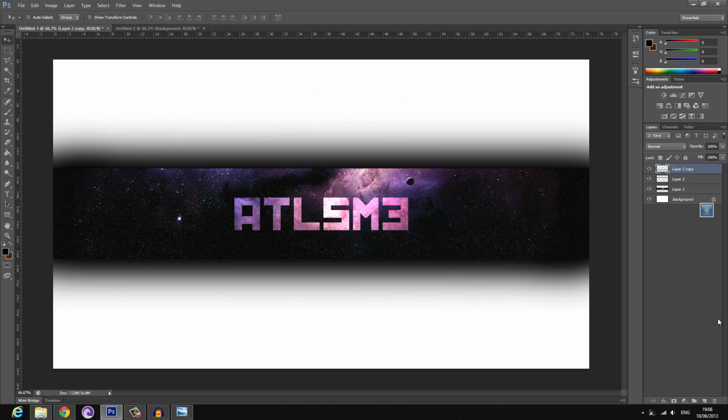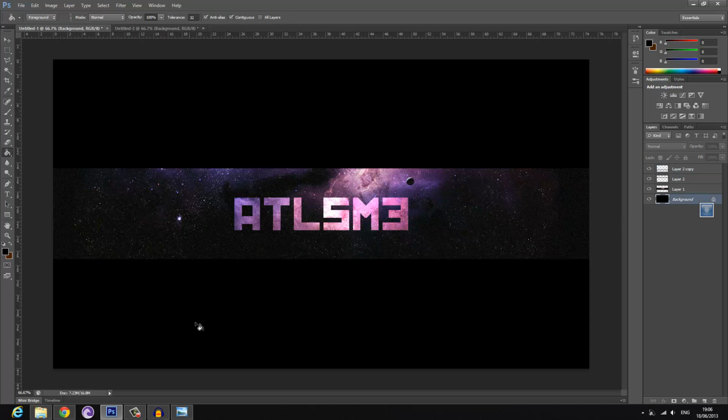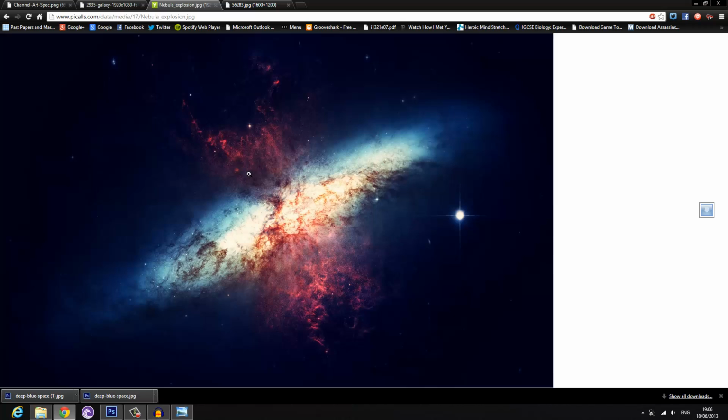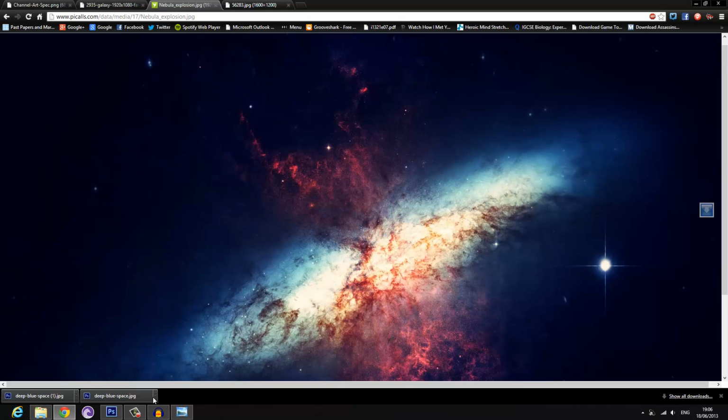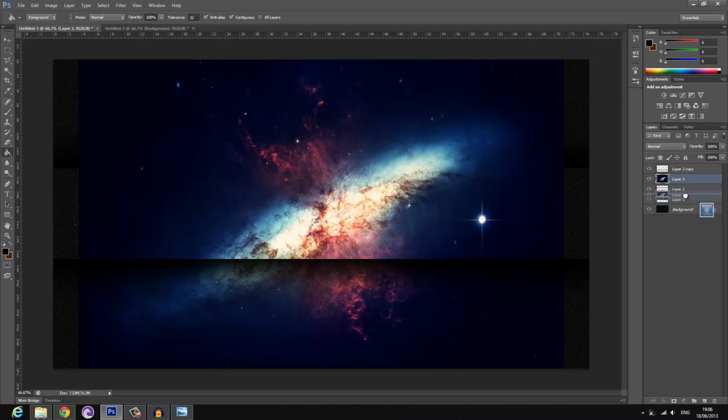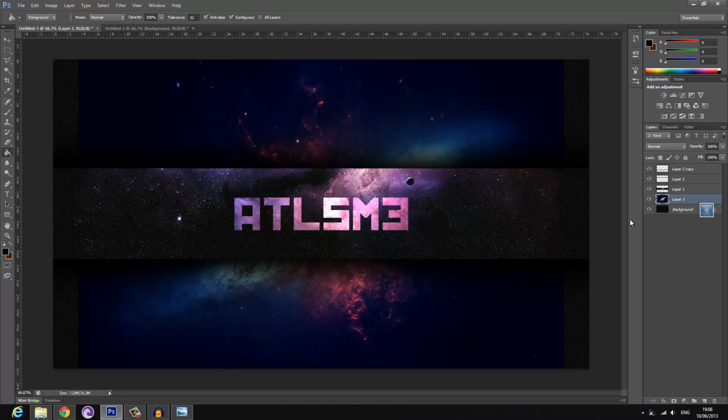And now we've pretty much got the base stuff that we need. Now just make the background black, and we're going to be pretty much doing the same stuff we did to the banner, which is using the grain texture on the background and bringing in some cool looking galaxies and nebula explosions and so on into the picture. So once you've got that, and make sure that your layers that you created before are above the picture that you just copied in, so that the picture doesn't cover the image like so. So once you've got that, make sure it's there.